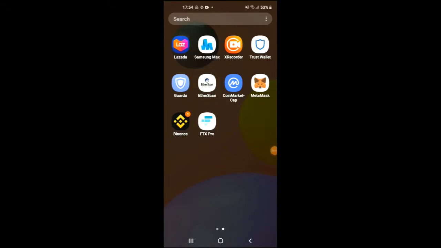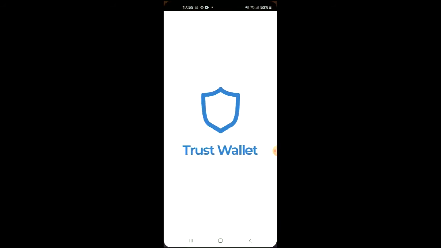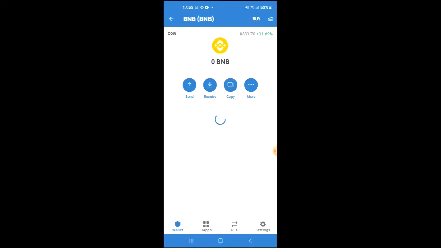In this video, I'm going to be showing you how to buy Wall Street Games crypto token on Trust Wallet and PancakeSwap. First, you're going to need to download the Trust Wallet app, and I would also recommend that you download the CoinMarketCap app. Once you have done that and gone through the verification process on Trust Wallet, you're going to buy some BNB. Keep in mind that the BNB that you're purchasing now, later on in the video, we're going to be swapping that for the Wall Street Games token.